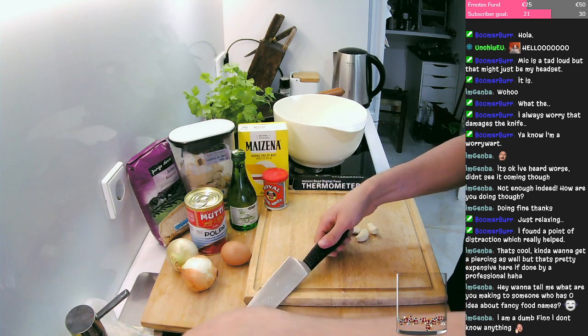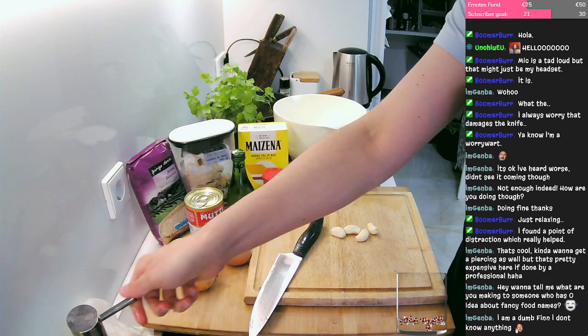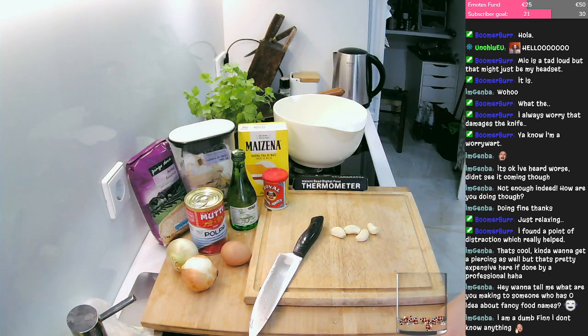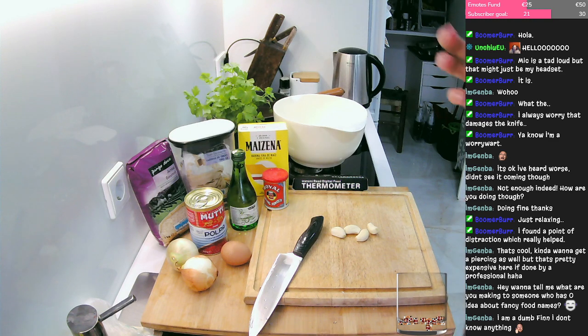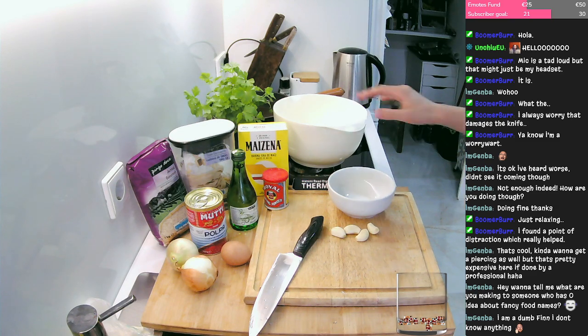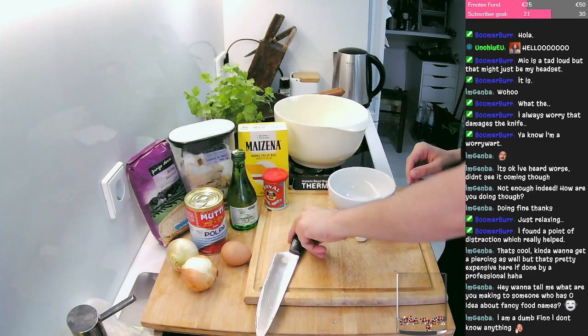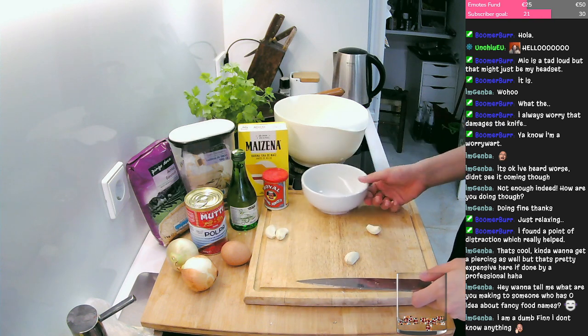As I was saying, cold water. Get your hands clean. Fold the towel and put it back where it belongs. So let's get a bowl. This one is going to be for the mise en place for the rice. And this one is going to be for the fritters. So, let's just get these two off to the side at the moment.